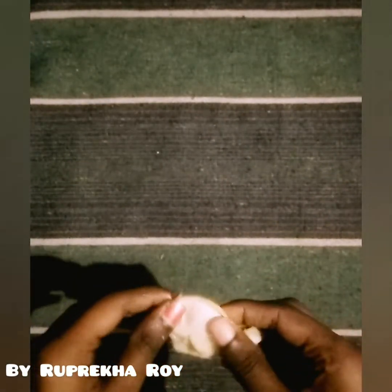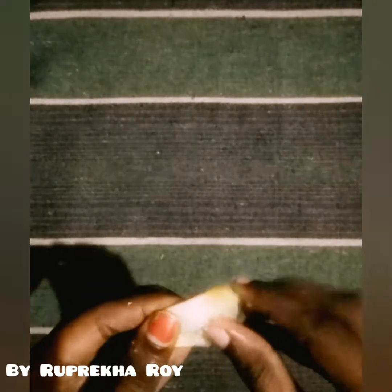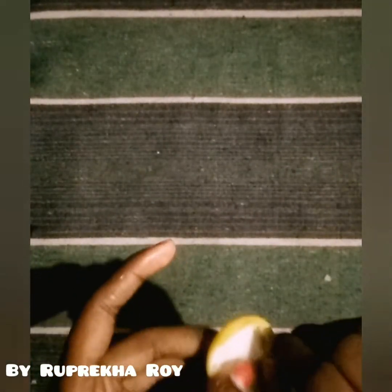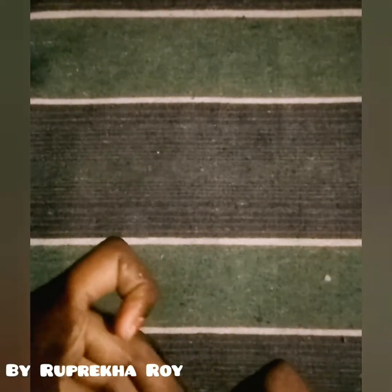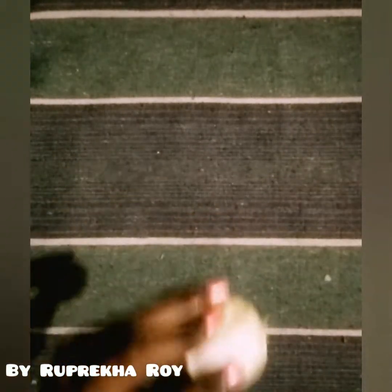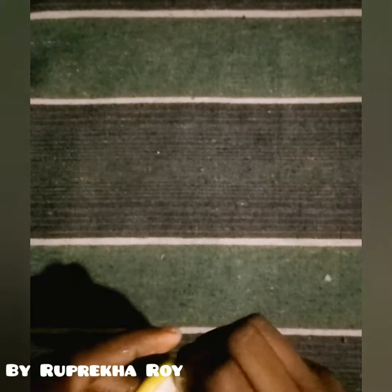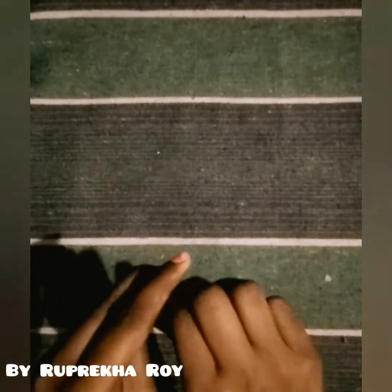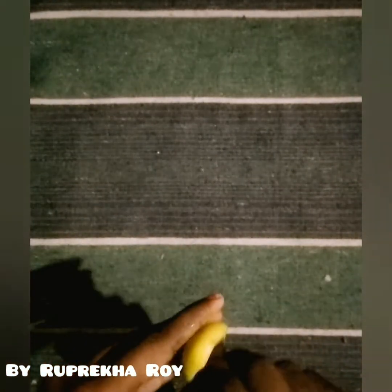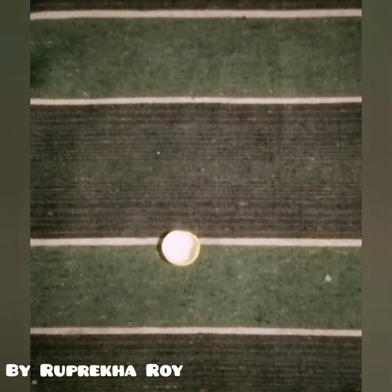After inverting, you can see some peels. I am taking out the peels. Take out all the peels and then you will find this. You will get a smooth surface. So guys, our one diya is ready.